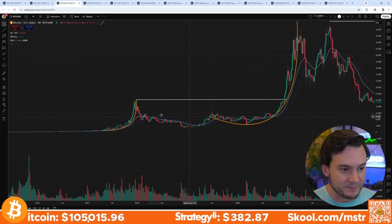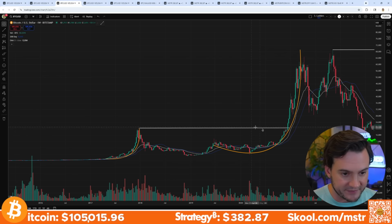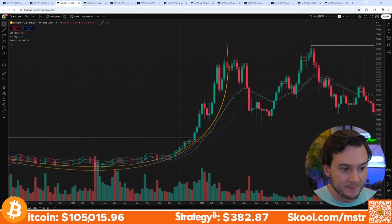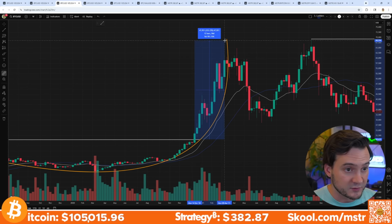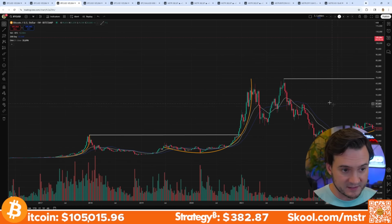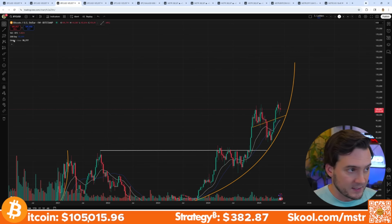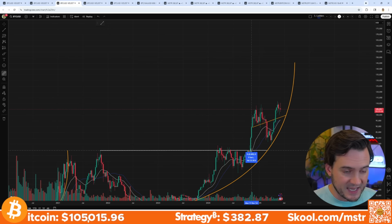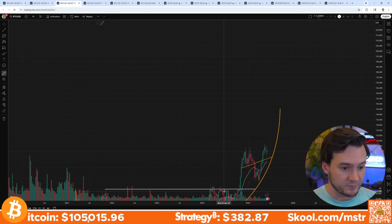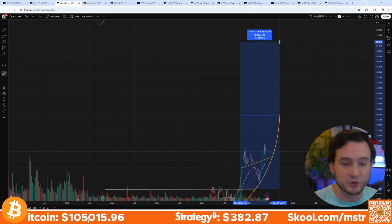The next chart here is just kind of the previous parabolas in Bitcoin. What I did is I connected the previous tops over to the next parabola, the next kind of banana zone breakout. So if you connect the 2017 top to the 2020 run-up, we broke through that with a massive weekly candle, and then we proceeded to run up from there. From where we exceeded the previous top, we went up about 200%. So now if we do this with the 2021 top of 69,000, nice, and move that over, and we've already broken through that, you can see that if we were to run up 200%, I think I'd actually have to scroll this chart up even further. If we were to run 200%, that would take us up here to 209,000, let's just call it.